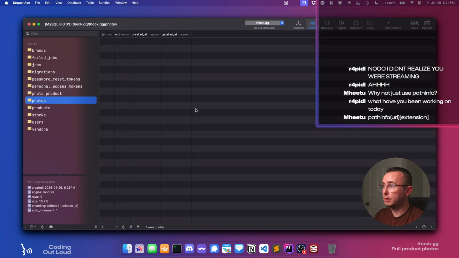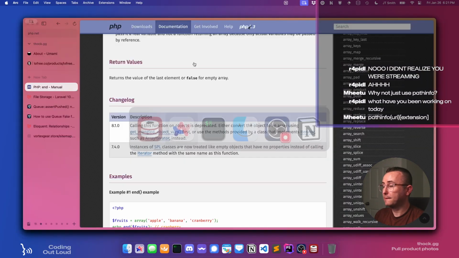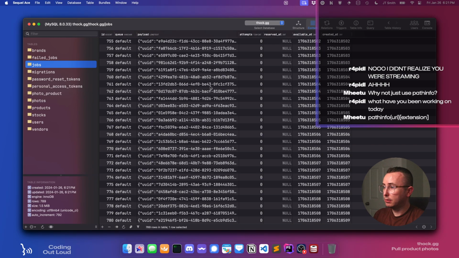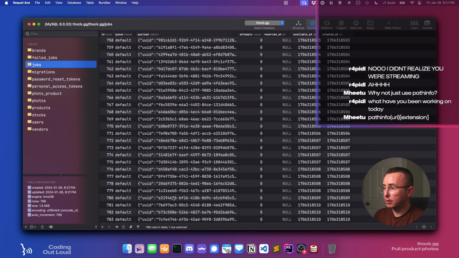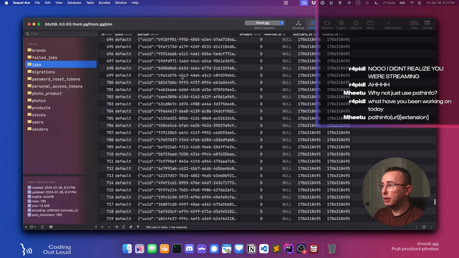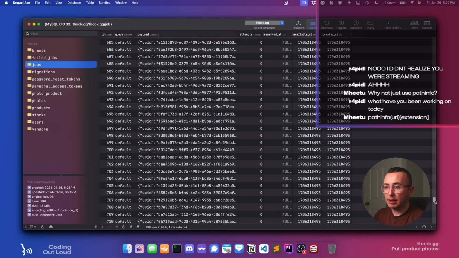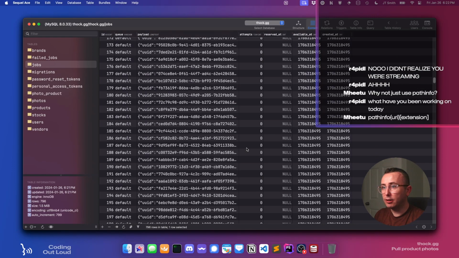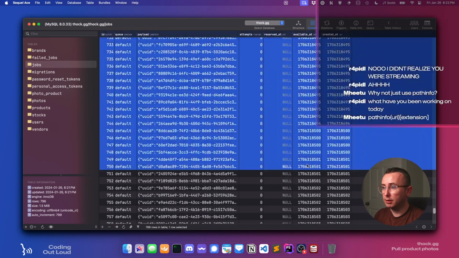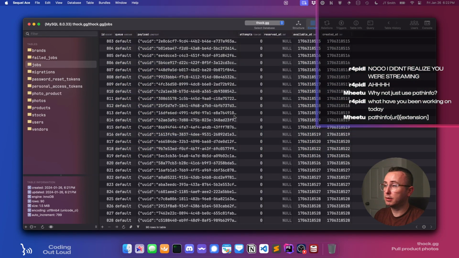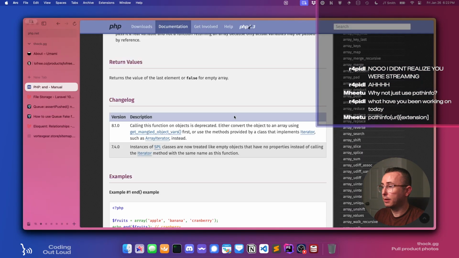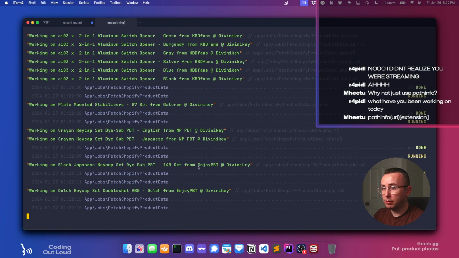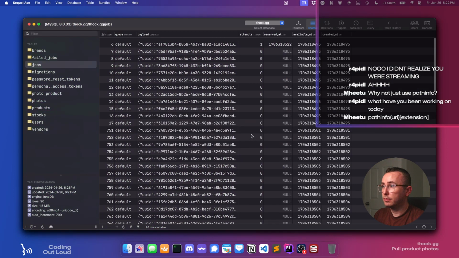Why not? Yeah, so the jobs are getting added. I'm going to clear out a bunch of these, otherwise it's going to take forever to get down there, because it's doing all the products first and then getting to all the images. So we'll go down to this one. Okay, so it's still getting product data. Hopefully there won't be too many more.